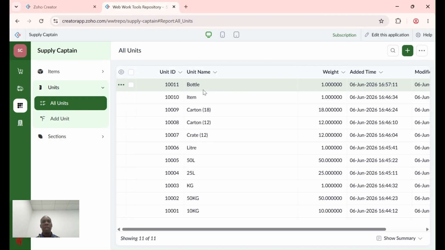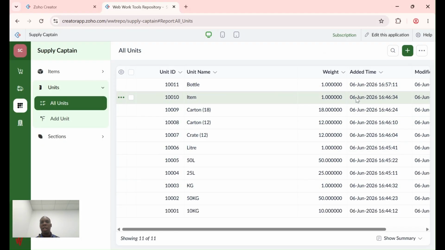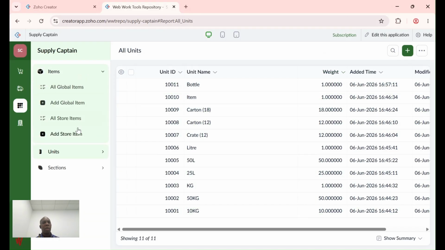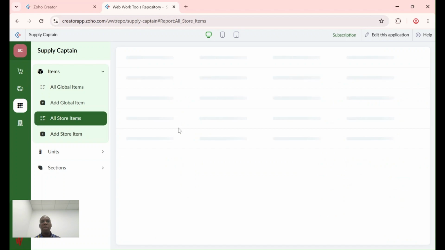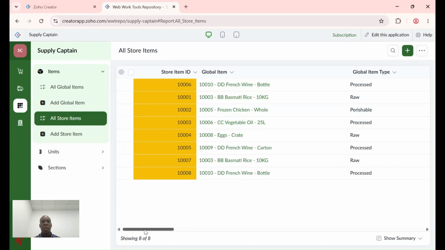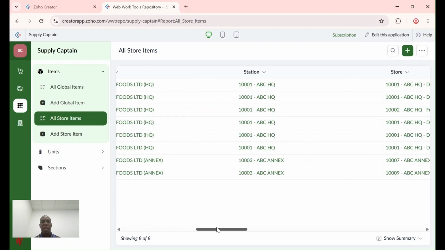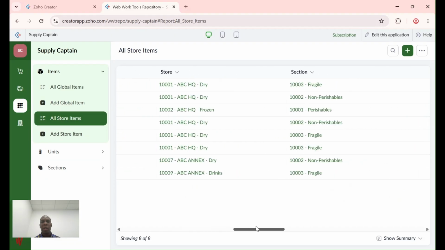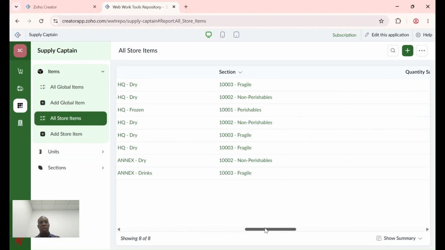Then you have units that have to do with bottle, carton, crate, liter, kilograms, and all of that. And you see that there's a weight measurement here, which aligns with store items. So here you have store items. We've done something here. These are items across different stores, different stations, different locations, even different sections.